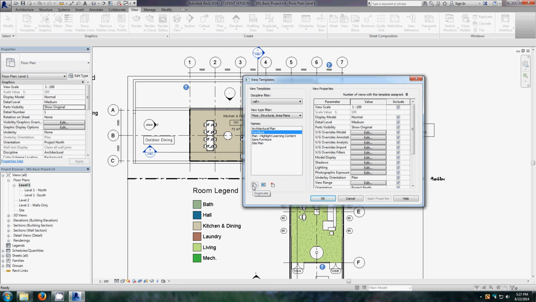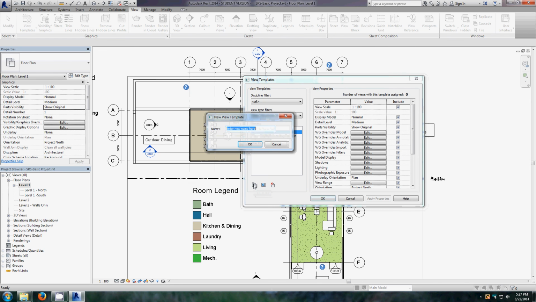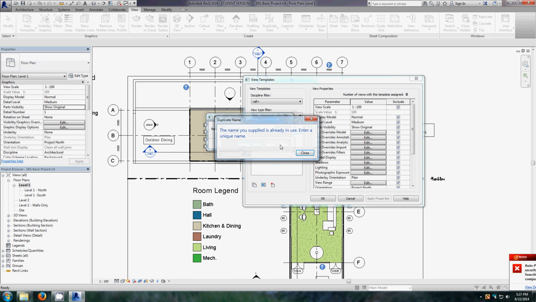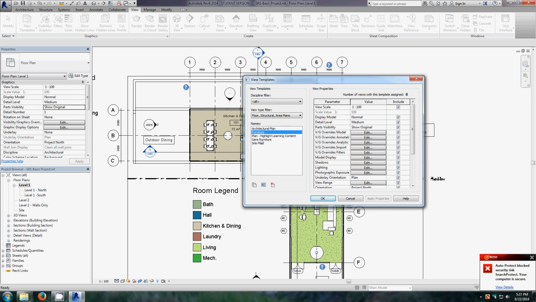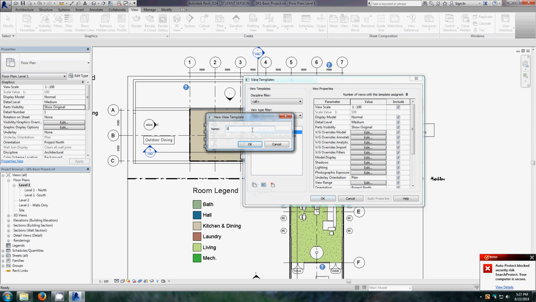Let's select OK. We could also duplicate this. Actually, let's do that. So we got delete. Let's duplicate this furniture view, and let's name this one sans furniture. Sans being French for without, a common word that's used in the design industry. Oh, it's already used. That's because I created it earlier, so let me go through this again. Delete that. Create new, called sans furniture.